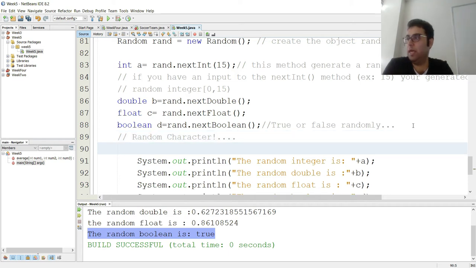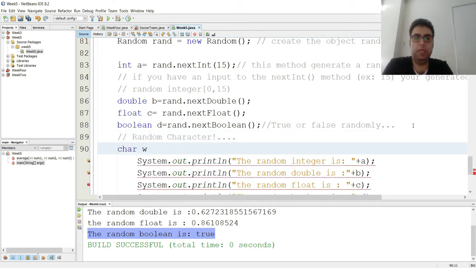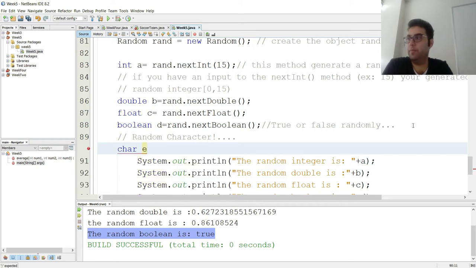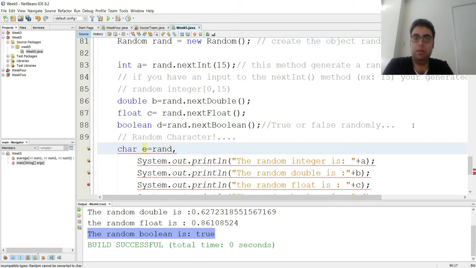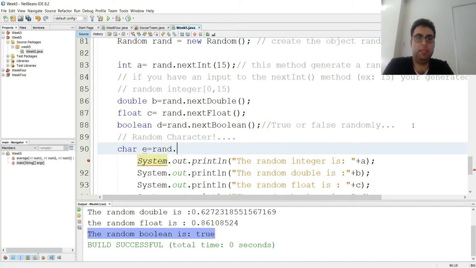So let's do that. I'm going to go char, let's call it E. First we're going to generate the random integer. So I'm going to go rand nextInt. So I'm going to do that. And now this is a generated number, right? Integer. I'm going to force this number to a character.